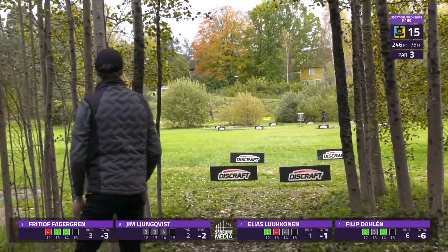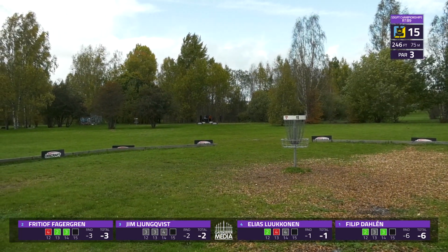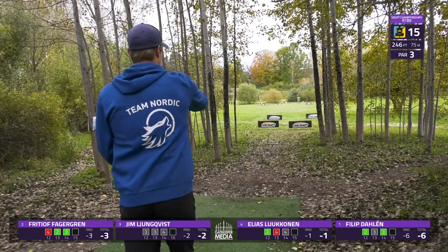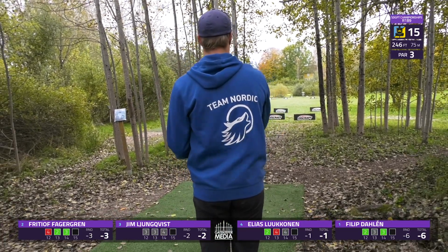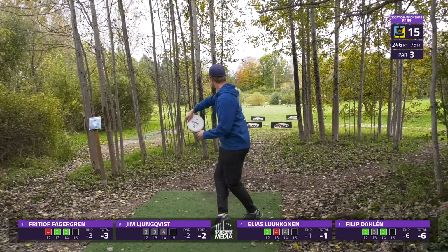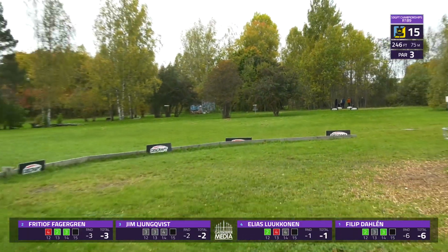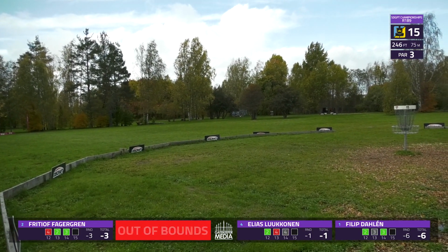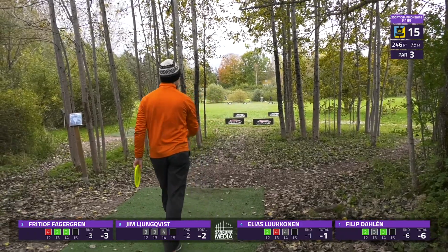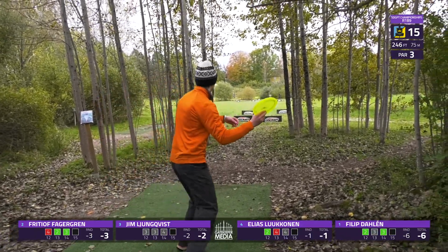It doesn't really give you a lot of room to play the hyzer angle into the green with a backhand, that is. Yeah. As that gets in there, it basically skips right through the mouth of the OB, which is where the drop zone is. So very fortunate there, as this is unfortunate. And you saw how close it was to that tree there on the right coming out of the tee area.